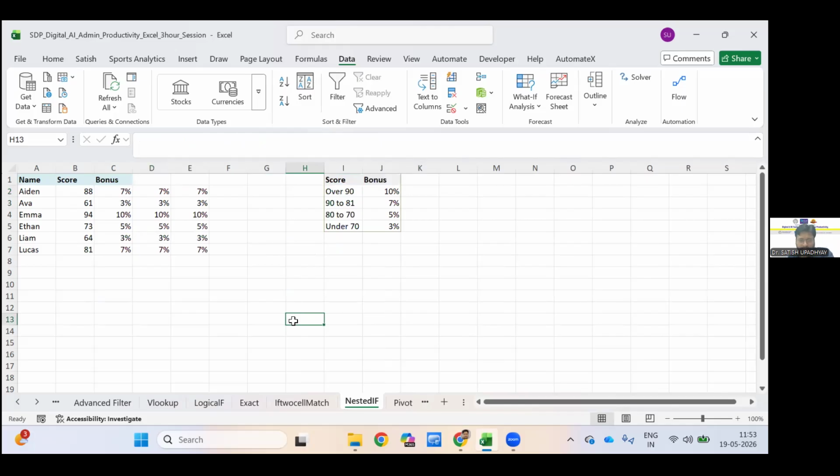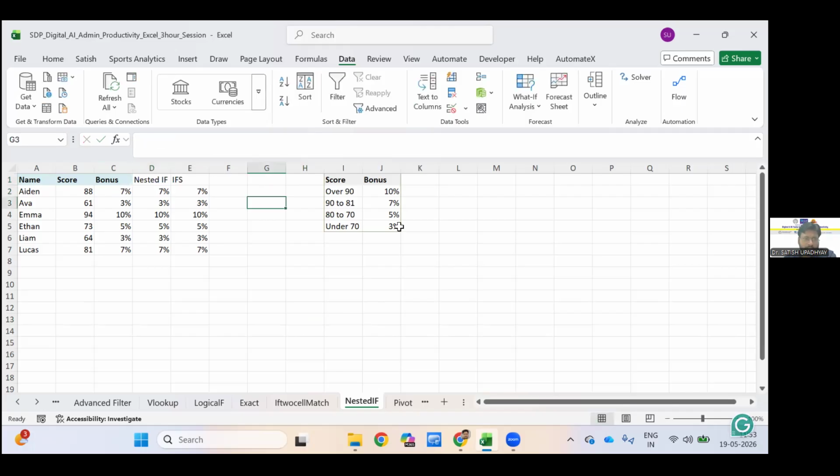Then there is a nested IF. How to use the nested IF. This also we are using so many times, IFS, nested IFs condition. So here, let's say the names of the employees, their score and their bonus percentage that is being given, and we have to apply the IF condition or the IFS condition. Here I have applied the IF condition, and here the IFS condition. So here I am writing as a heading IF, and here as IFS. Basically it is not IF, it is a nested IF.